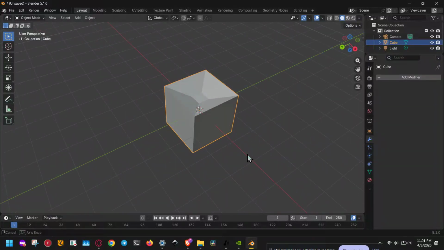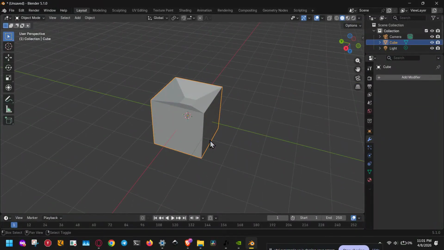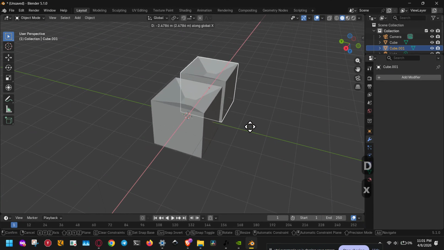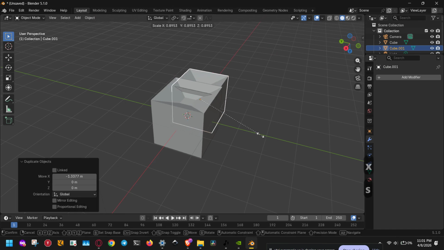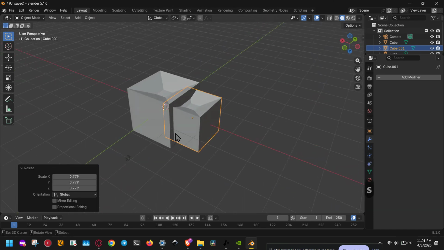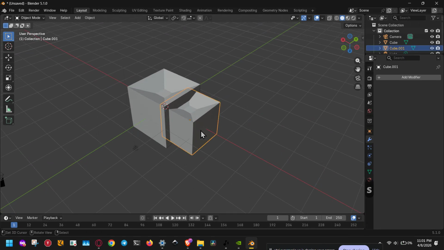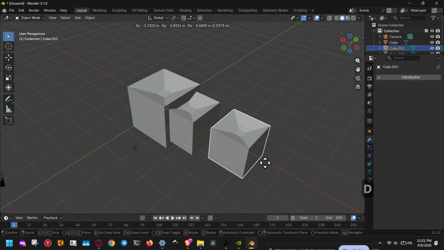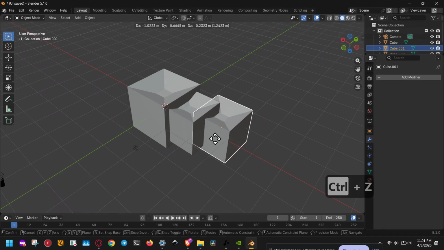In this video, I'm going to show you how to combine objects in Blender the right way, whether you want to simply join multiple objects into one, clean up overlapping geometry, or use a Boolean Union for a more solid result. This is a super useful Blender skill for modeling props, characters, hard surface assets, and basically anything where you want better control over your scene.